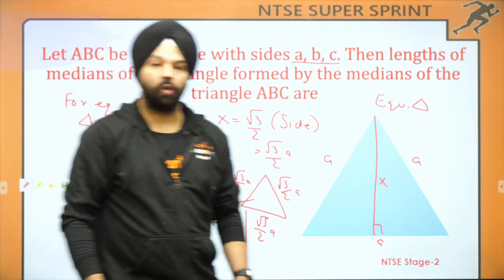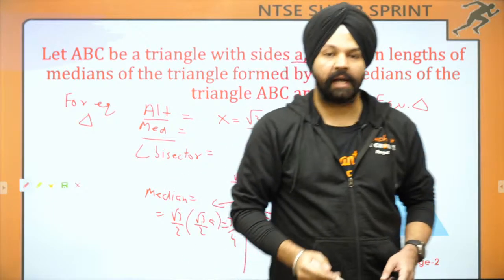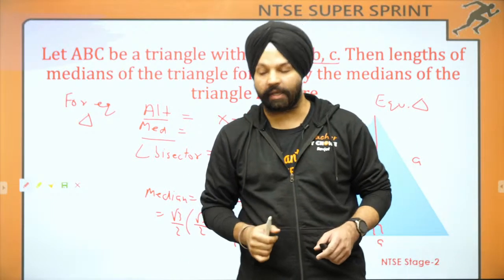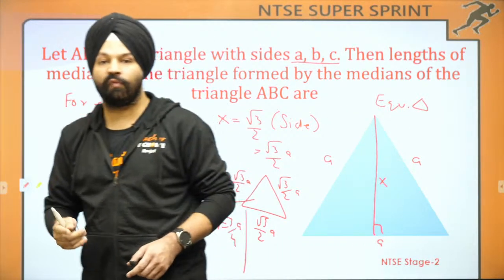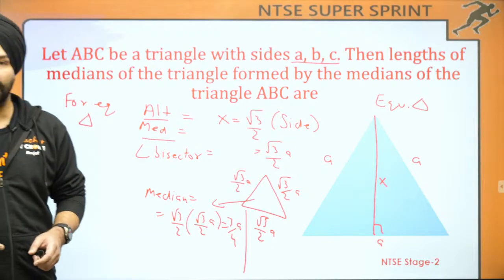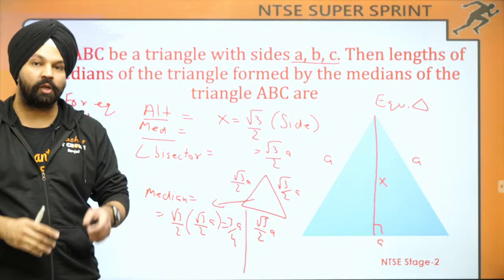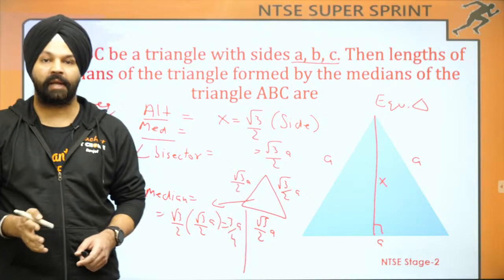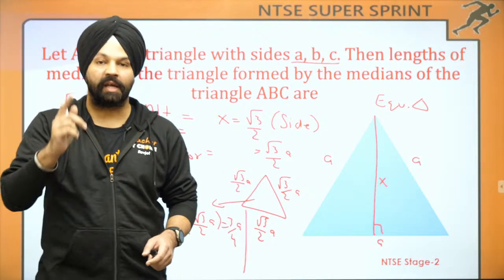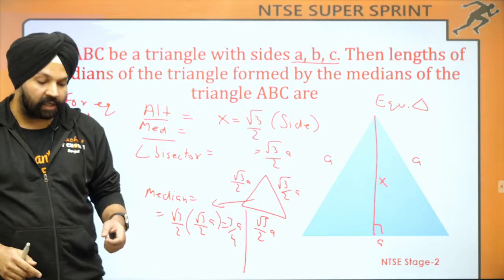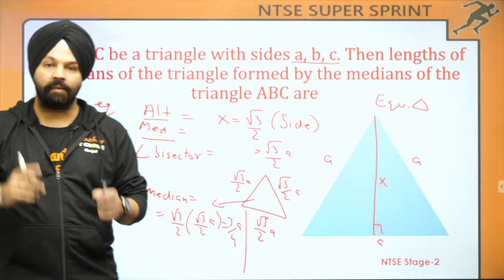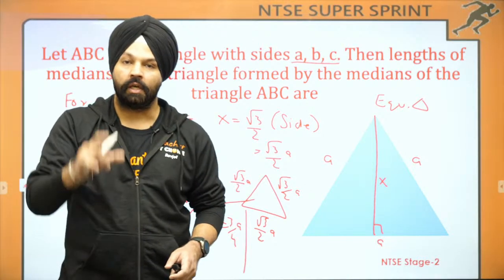That will be 3 by 4a. I repeat once again, I can verbally explain this question without even drawing the diagram, but I want you to focus on this a bit. For solving the question, instead of applying the Apollonius theorem, if you go for a book, you will see they are applying Apollonius theorem on this question, but I am not interested in that. So I'm handling this question wisely.